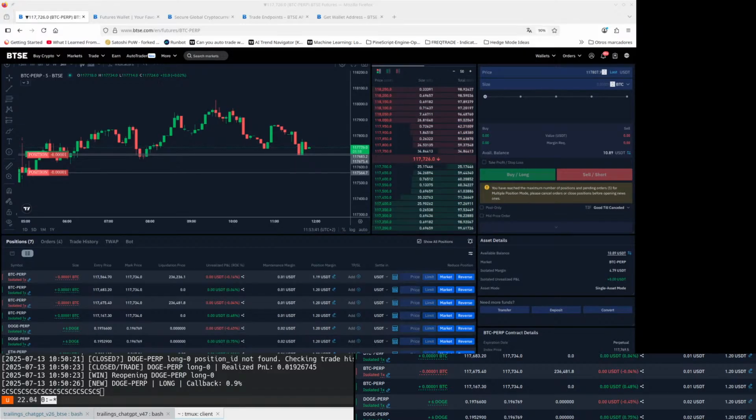Let's see if I can put here some text. So trailing gunfire script output. It's down there.